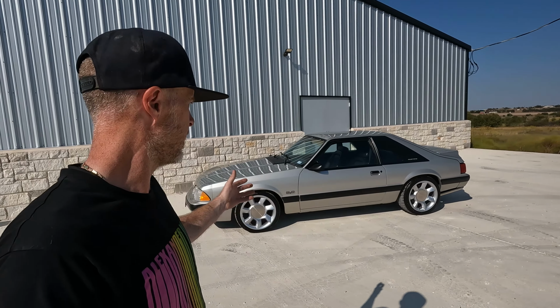So a little bit of everything to pay tribute to his mom's old LX hatch, clean, super, and I mean like not a spot of rust anywhere on this car. Originally a California car, so well kept, well preserved, and a perfect foundation to build off of. And most importantly, to invest the time and money into, right? To make this thing back to the way that it was, if not maybe even a little bit better.